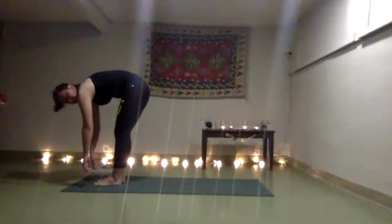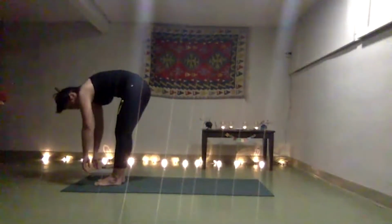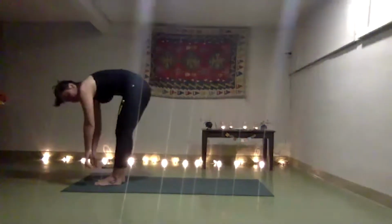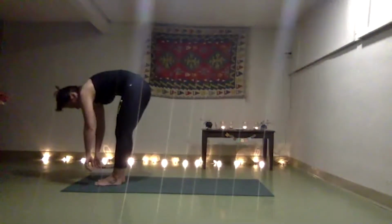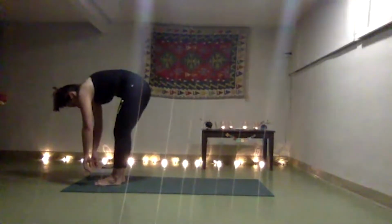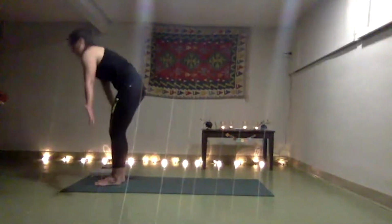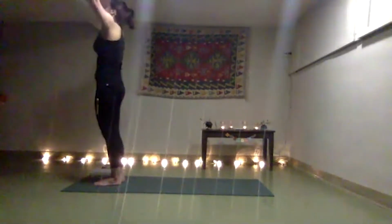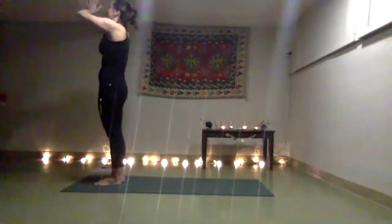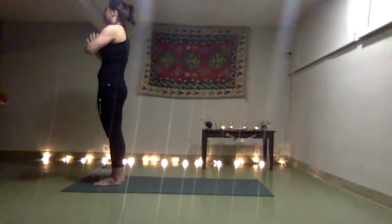Move through 2 rounds of breath here in your forward fold. Inhaling through your nose, and then opening up your mouth, exhaling, releasing through your mouth. Inhale, we'll come all the way up, rising up, arms go as high as they can go. And then exhale, hands come to center. Breathe here.